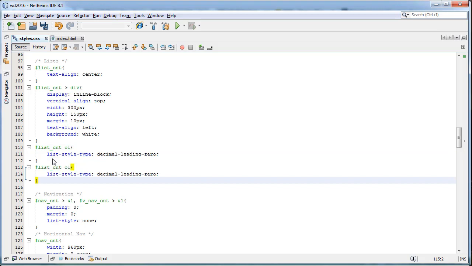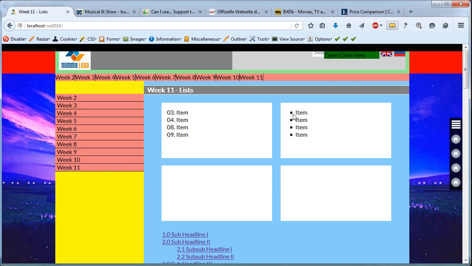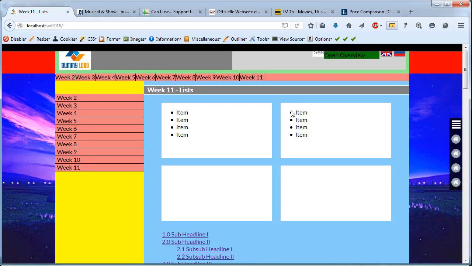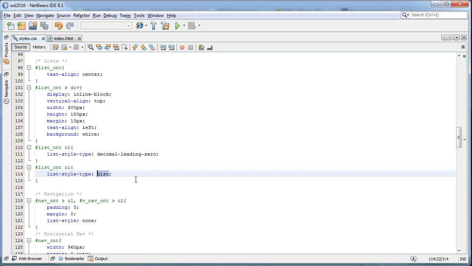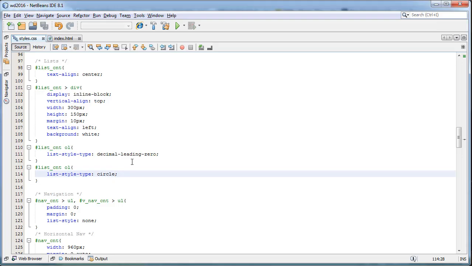However, the values that can be used here are different, because these values are not related to ordering but to the marker that is being used here. The default value right here now is disk, and that is exactly what's given to us, that black circle. Alternatively, we can also use the value circle, and it will also give us a circle but with a white background in the middle.